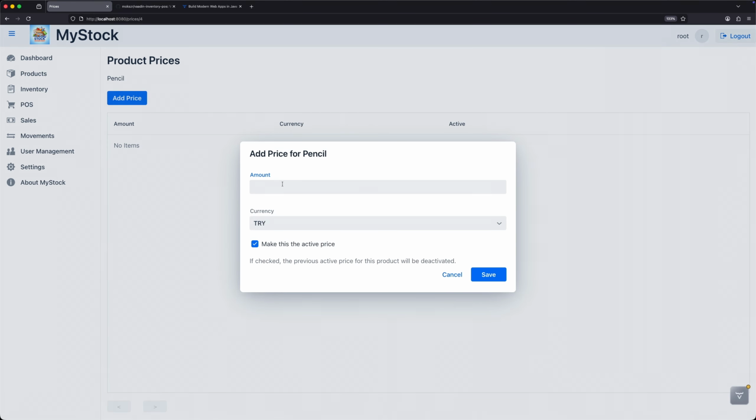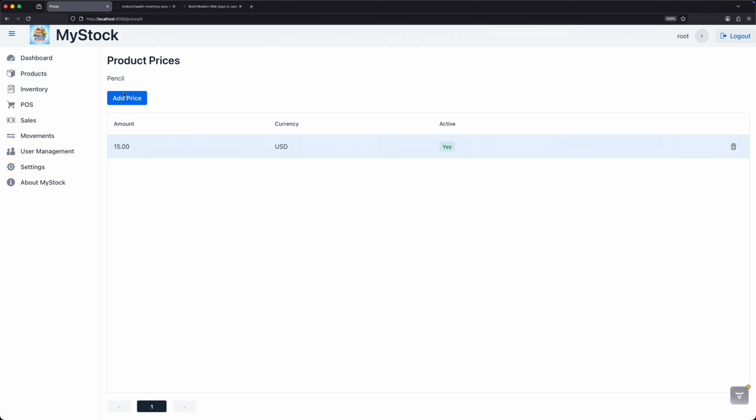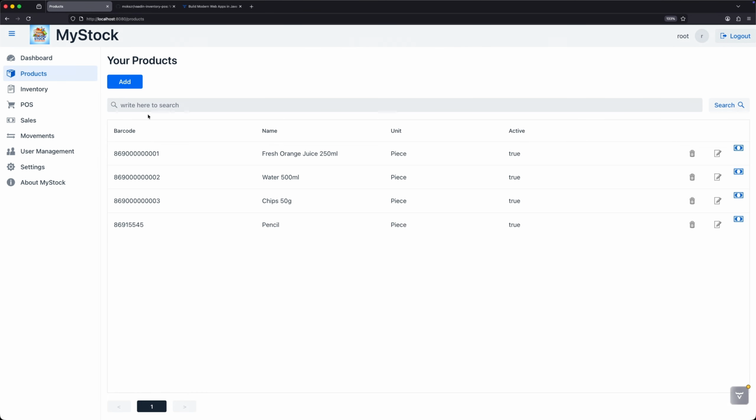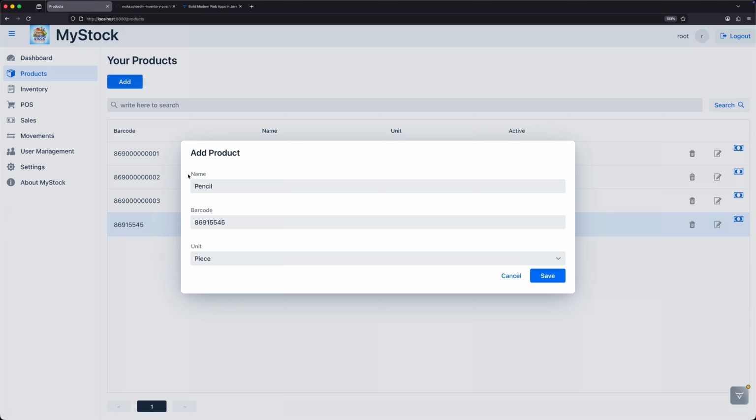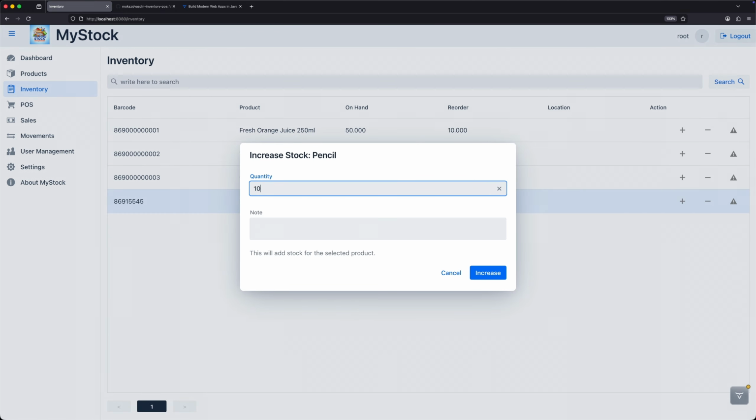And let's assign a default price for it. In the inventory view, I can increase or decrease the stock in hand, and I can change the reorder level.